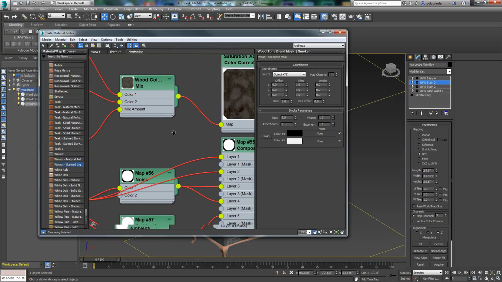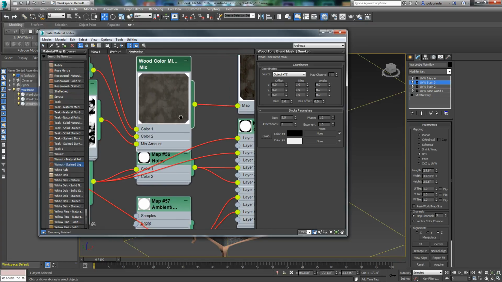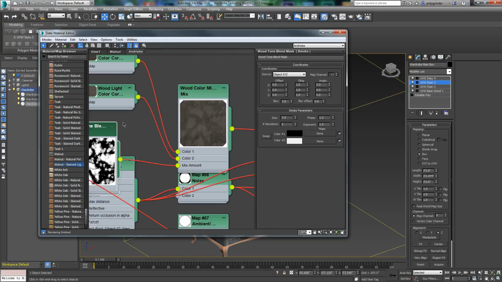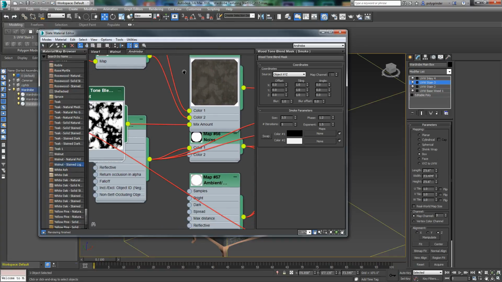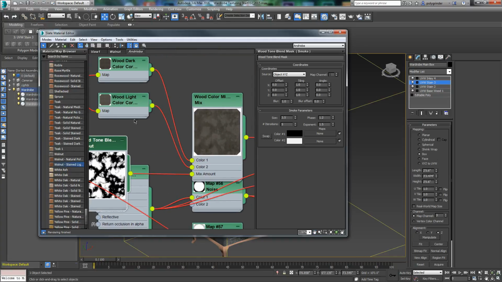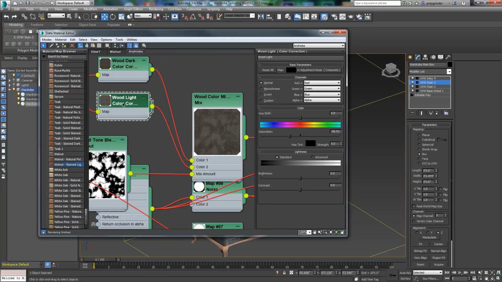Now, the last thing that we want to make sure we do is you'll notice sometimes when you do this, because the wood's a little bit darker, that maybe our spots are showing up a little bit more. And so we want to adjust it a little bit. I think this one's too light now. It's going to show up a little bit too much. So I may want to maybe something about like that, so it's not quite as dominant.